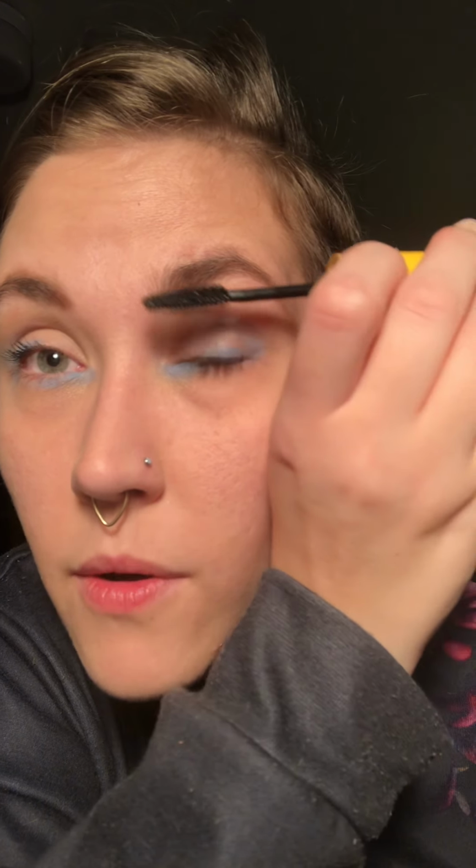I'm going to start at this corner and do in towards the center of my face. Do another one because I missed a spot. Let that dry. I'm going to try to fill in my lower lashes. I'm not great at it.